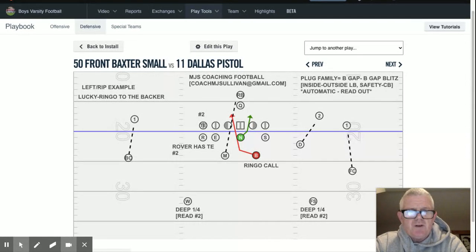Today, I wanted to talk to you, or continue to talk to you about our Plug Family Blitz package. This one here is going to involve what we call a cross stunt, so I'll explain all of that.